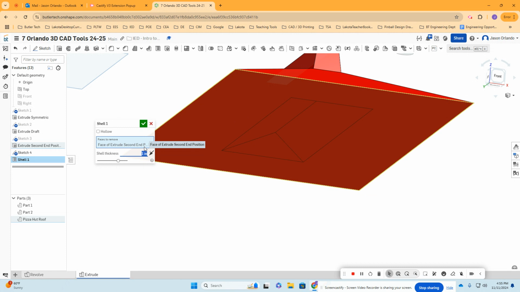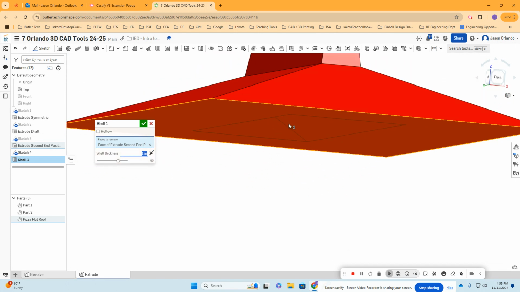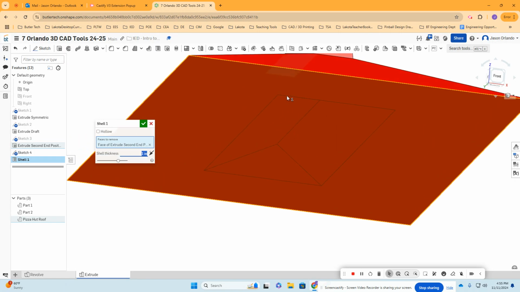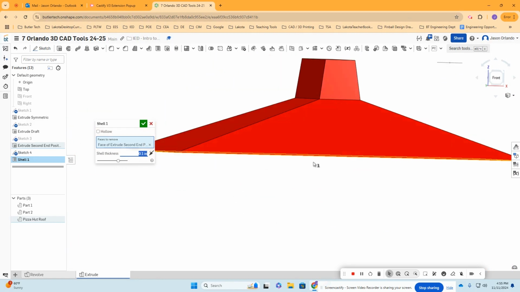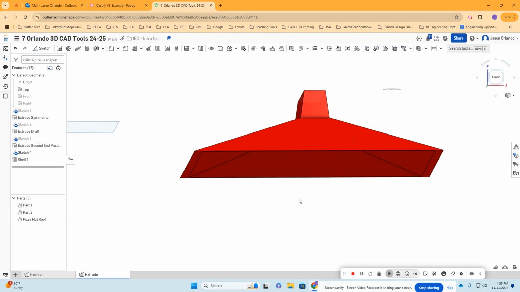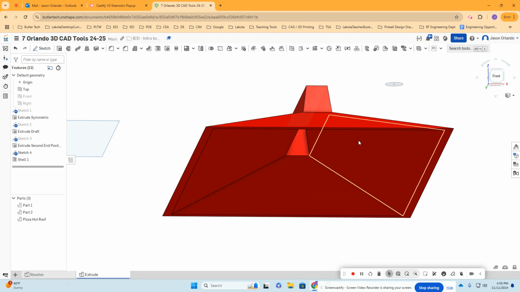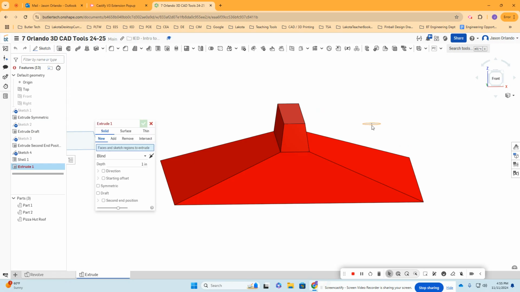faces. Now, depending on that thickness, I just changed that to 1 inch, you know, kind of change the effect and how much material has to be left behind. My goal is to kind of leave just a very, very thin shell. So I'm just doing 1/10 of an inch, and I can see the whole profile from underneath, right? So I wanted you guys to kind of see underneath, so this isn't this big, thick, solid thing, but it's really just kind of more of a thin shell of a shape. All right, so that's going to help out here a little bit. So now we're going to extrude this downward.